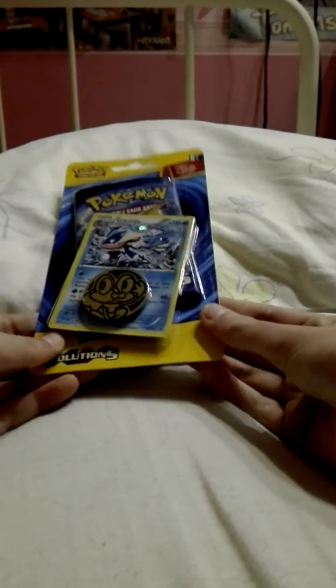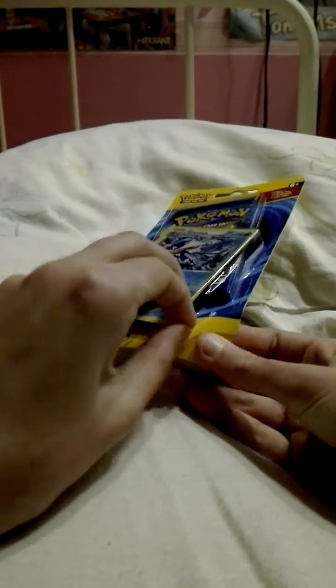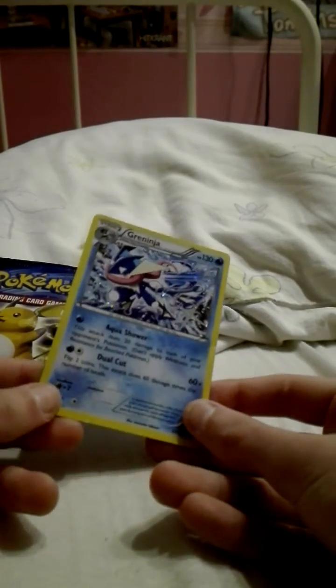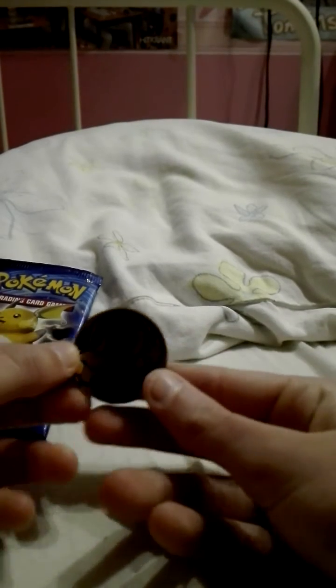Alright, we're going to go with this pack, if I can open it. It didn't open that well. Sorry. Alright, I have opened it. It's a Raichu. Here's the Greninja promo. And the coin. It's a Froakie.